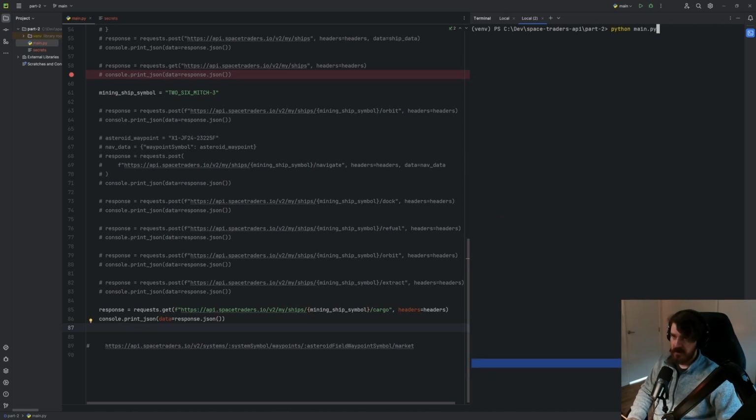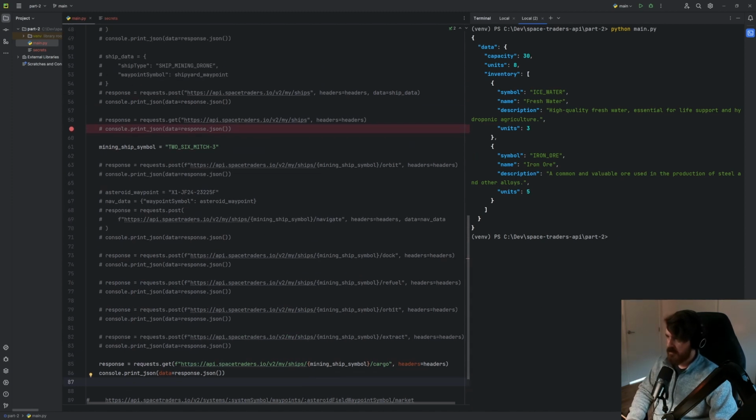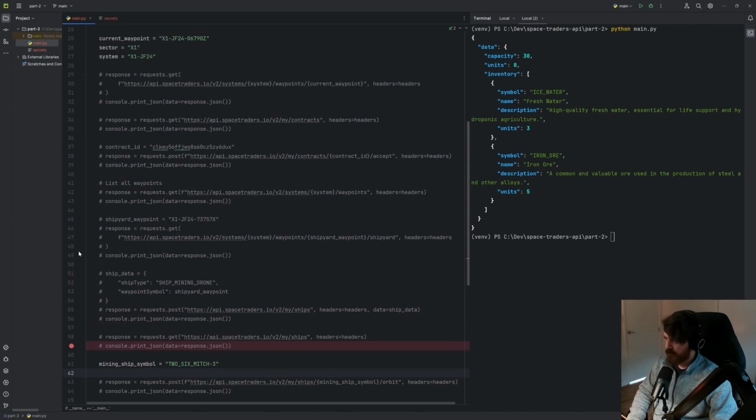Sorry, clear the screen. Let's do that again. We have ice water. We have a capacity to hold 30 units. We have 3 units of ice water and 5 units of ore. I would actually like to check my contract and see how much we need to grab.